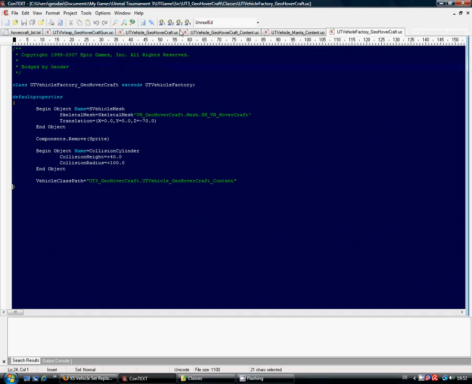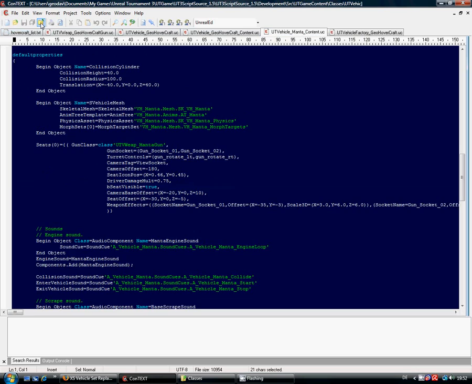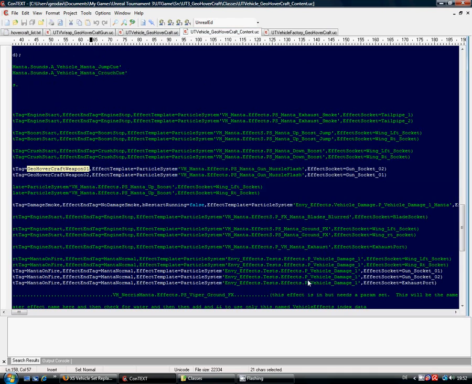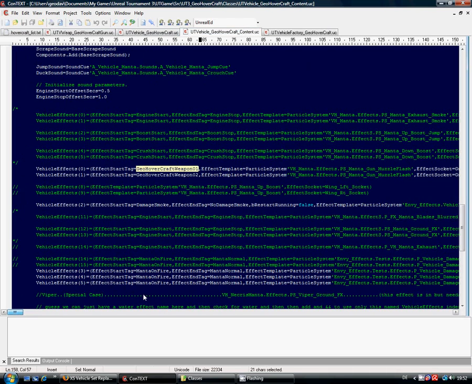Vehicle factory, Manta, there we go. Alright, so a quick run through. Factory, look at the ones that you have to change. Skeletal mesh, vehicle path. Content, a lot to change in there.